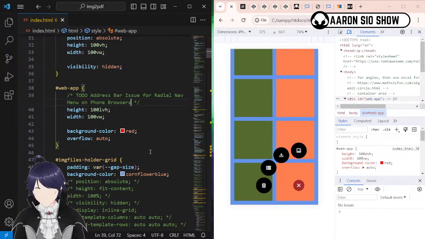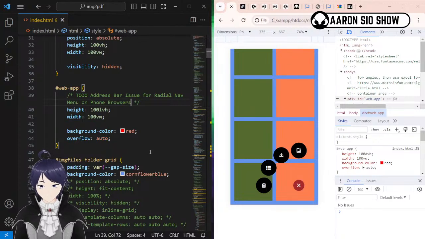I think I was not able to solve it. It seems the problem is the bottom.